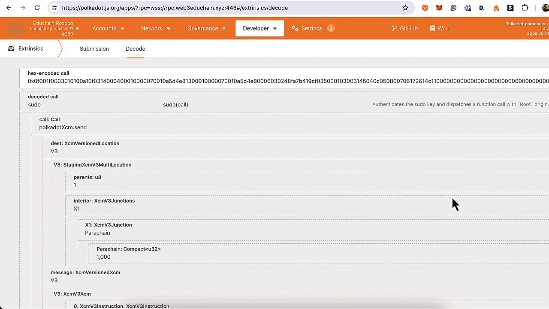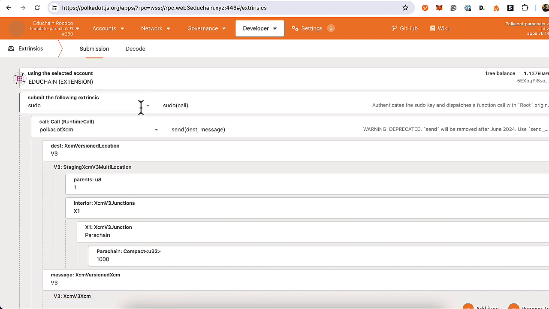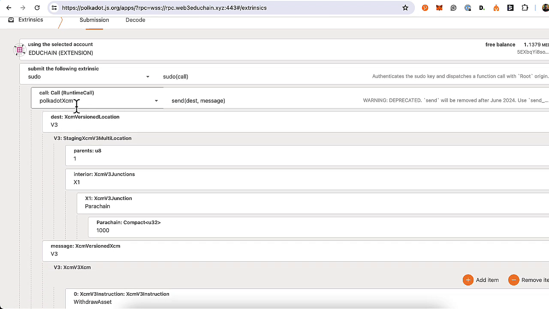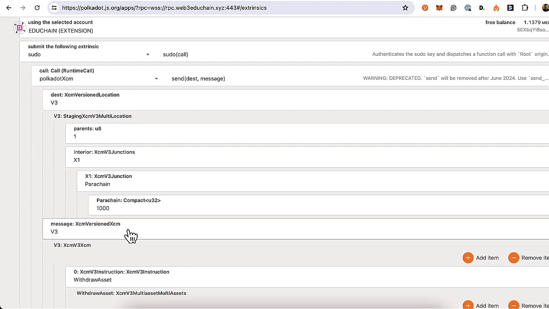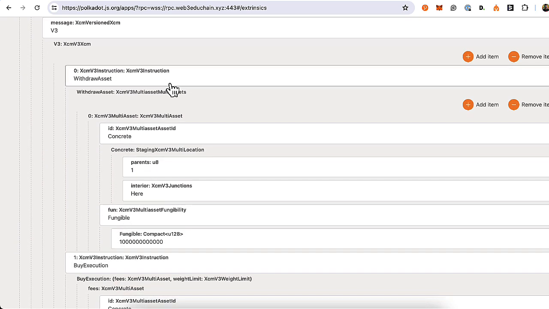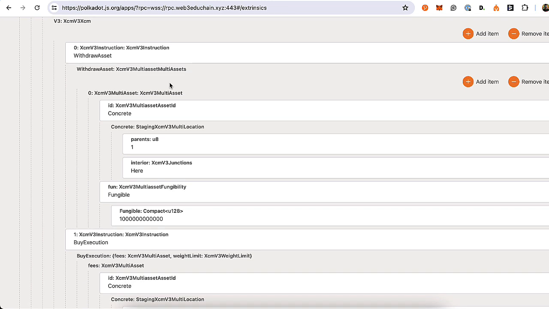Fine. So here, it's a pseudo call, Polkadot XCM. We are sending this, and you can see the destination is Parachain 1000, which is the asset hub on Rococo. The other instructions are very similar to what we did earlier while setting up a channel with asset hub.